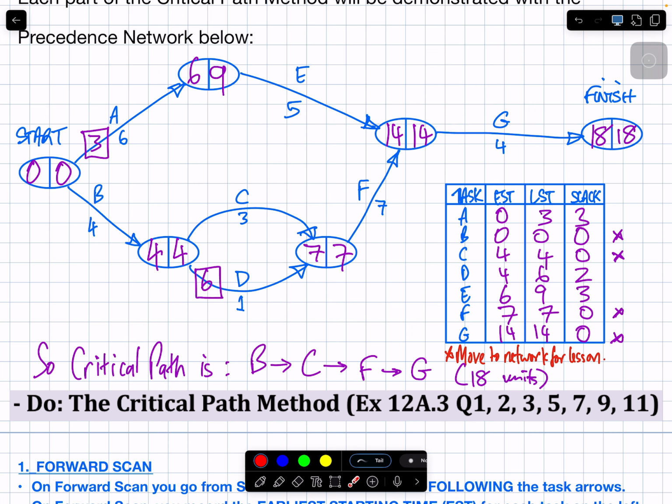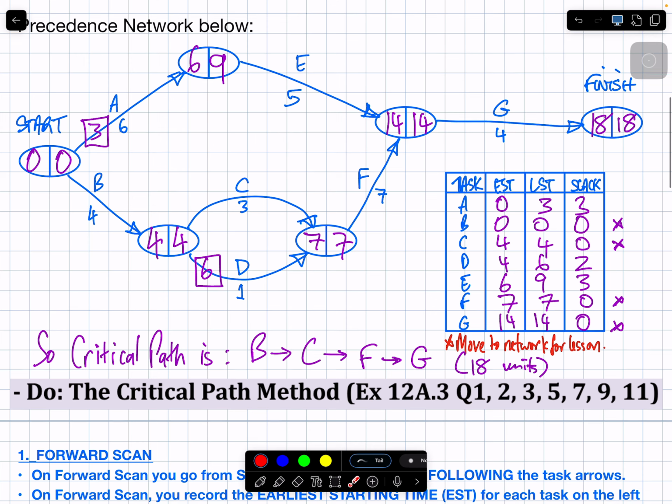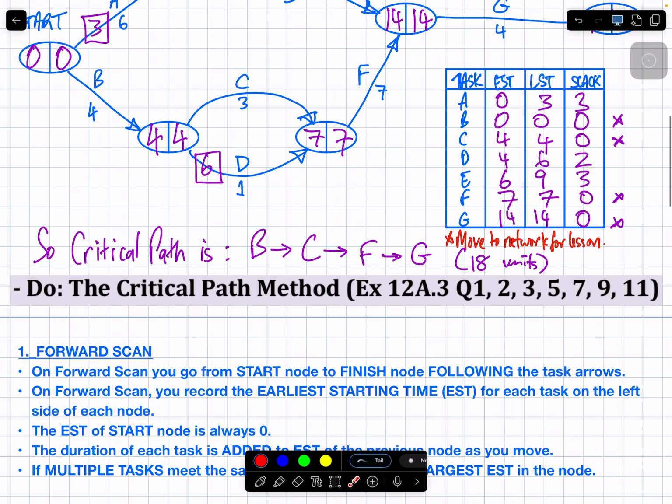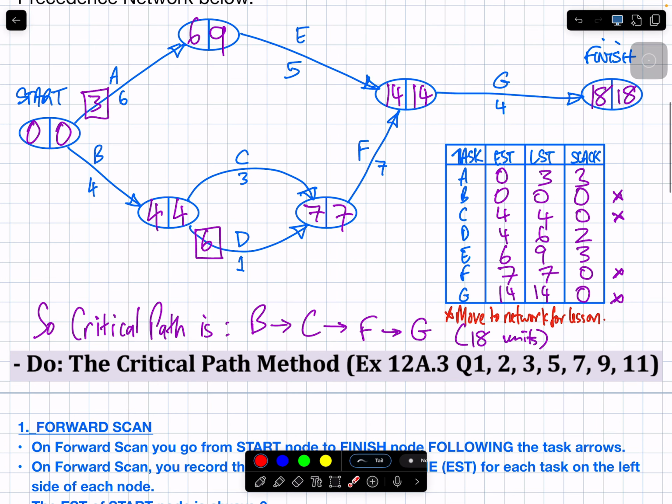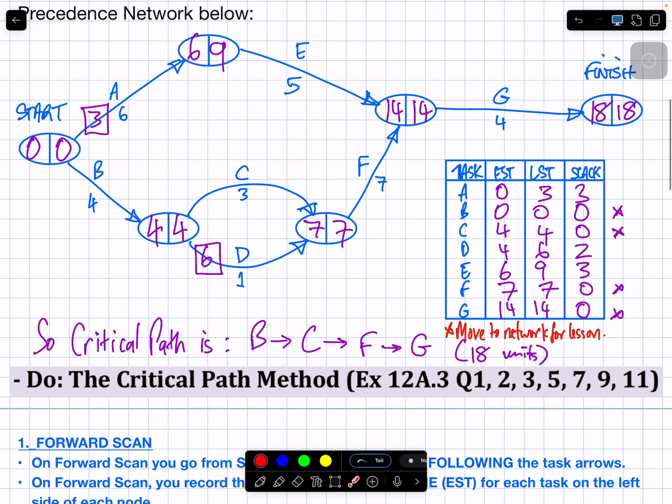And student over there, a lot of you may think right now there's only possibly one critical path through a network. There can be multiple, okay? Just as long as you apply those rules to your scan. You won't admit it right now, but when you get the hang of this, it can be kind of fun to just hammer one and get it perfect straight away because you just followed the rules. It's kind of nice when it all fits to plan like a puzzle or something. It's kind of sick, all right?